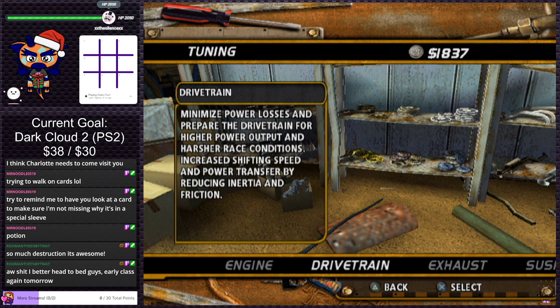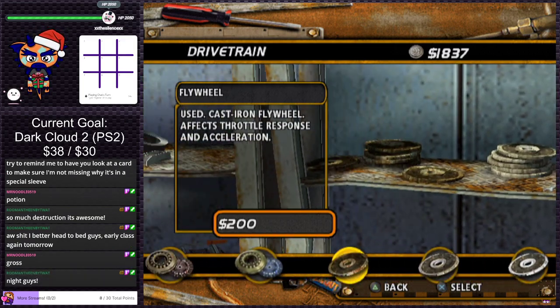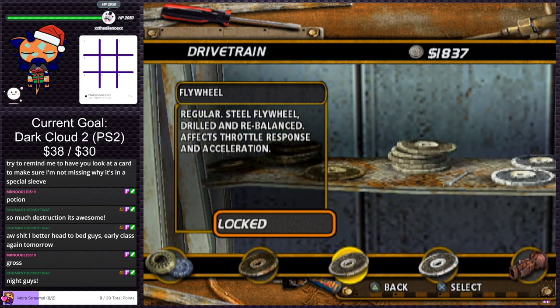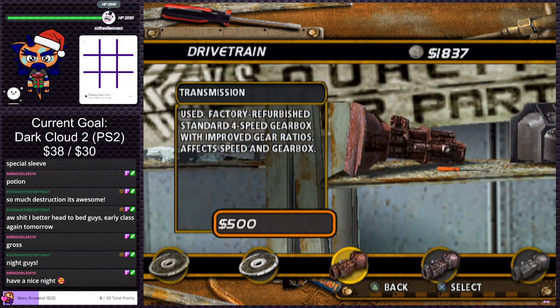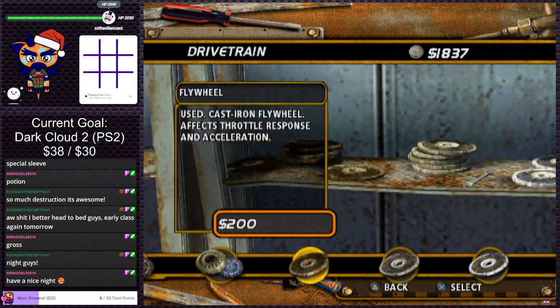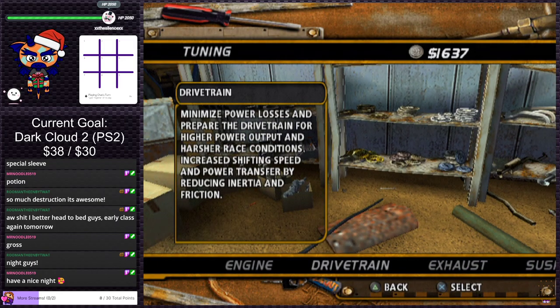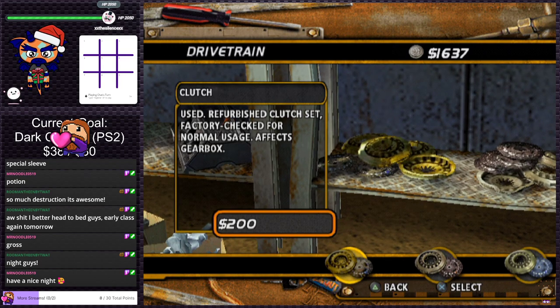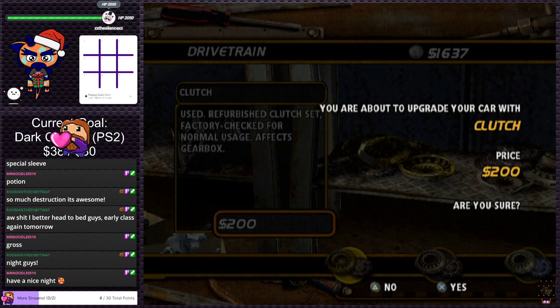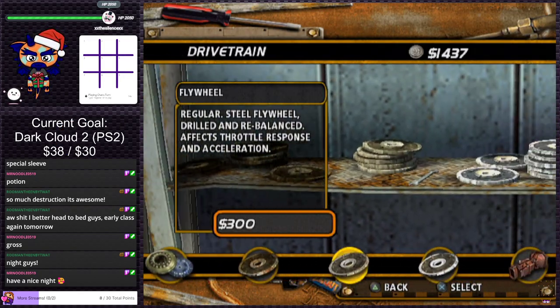Maybe drivetrain? Cast iron flywheel, fix throttle response and acceleration. Transmission. Four-speed gearbox with improved gearbox affects speed and gearbox. So wait, is this actually better than what we have? Upgrade, yes. Did that upgrade? Yes. Why does it take us clear out? Oh, okay. Once you buy one, you can go up to the next one.